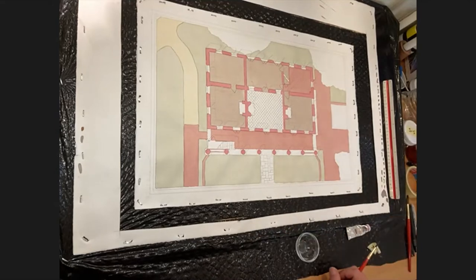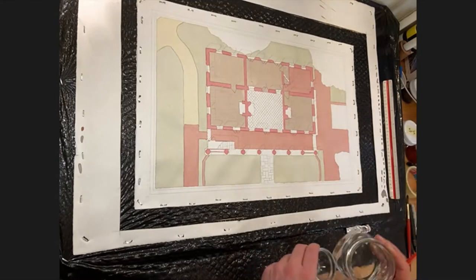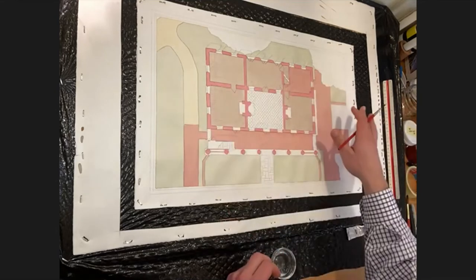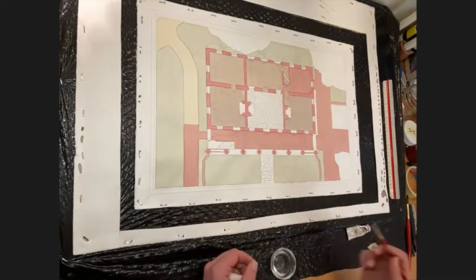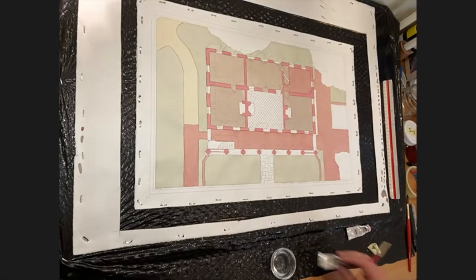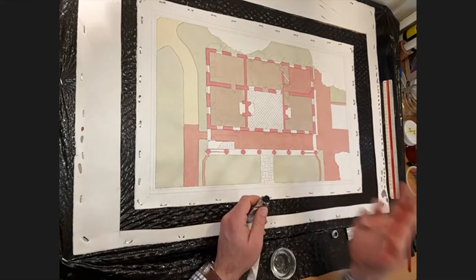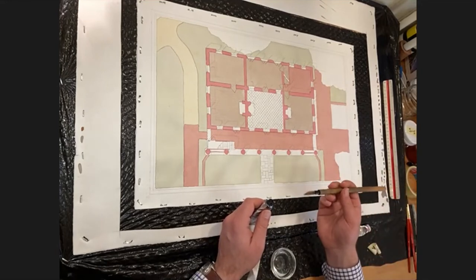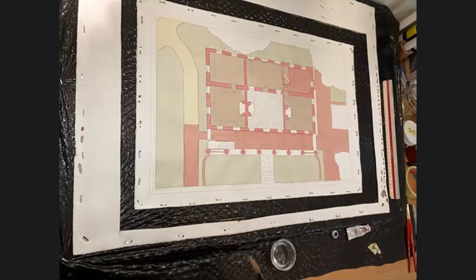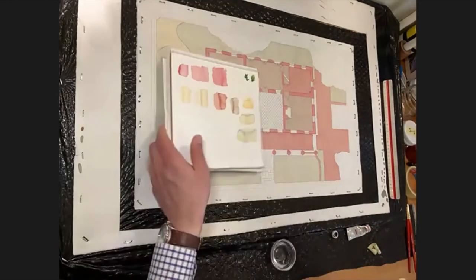Okay, let's do checkers. This is just going to be a black and white checker. So we're just going to make a small mixture of black, which will really be gray. We don't want to overdo this and have it be out of keeping with the kind of value, general intensity of the rest of the colors on our sheet. So as with black, as we've discussed before, it's really easy to overdo. Not going to mix with my painting brush. So very small quantity of wash, very small quantity of black. And we are going to test this. We're going to want to test this to be sure that it looks like the other colors.